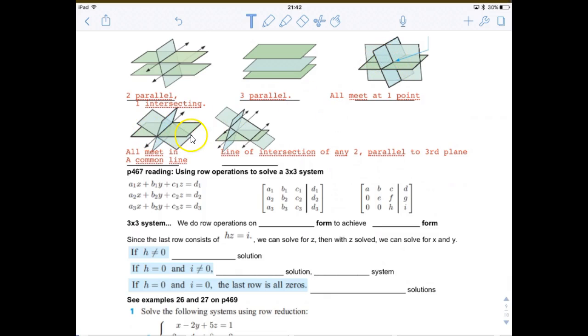And then these are the other two weird cases. So if you have three planes that are not parallel, it's pretty weird, but they're either going to meet like this, or they're going to meet like this, because it means that they're all kind of going in the same direction. So they're kind of like in this radial thing here, or it forms a triangle like this. And this one is called all meet in a common line, and this one is called line of intersection of any two is parallel to the third plane. Okay, so there's only 8 ways for planes to meet. Pretty bizarre, huh?